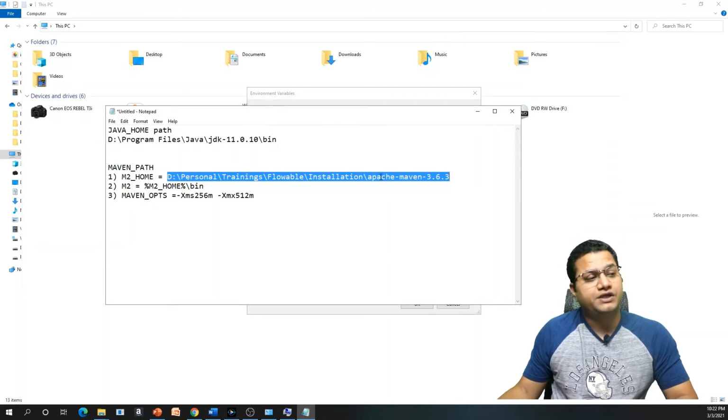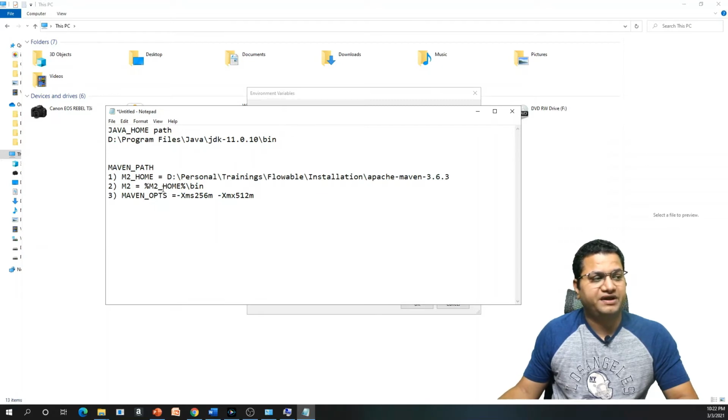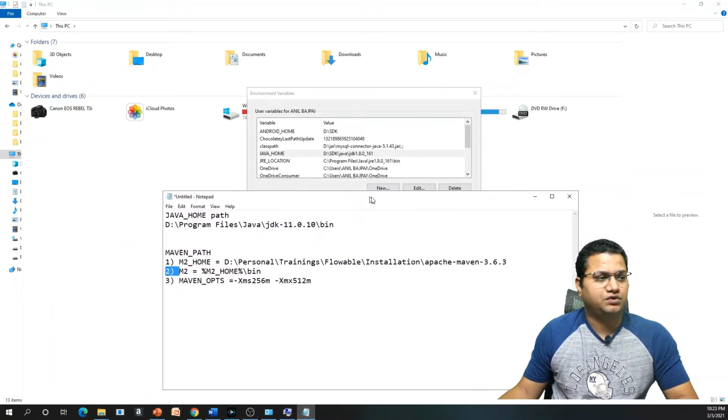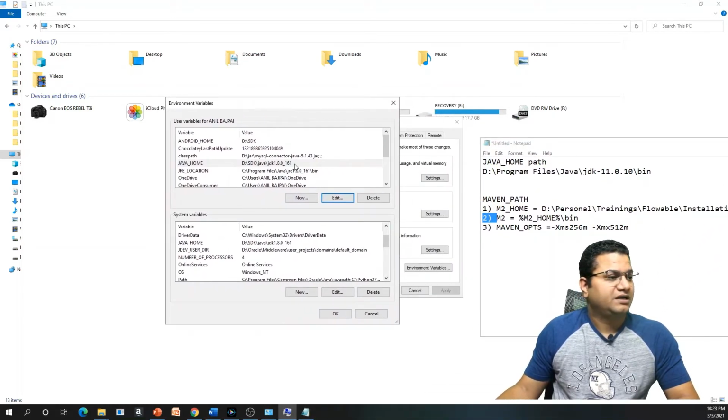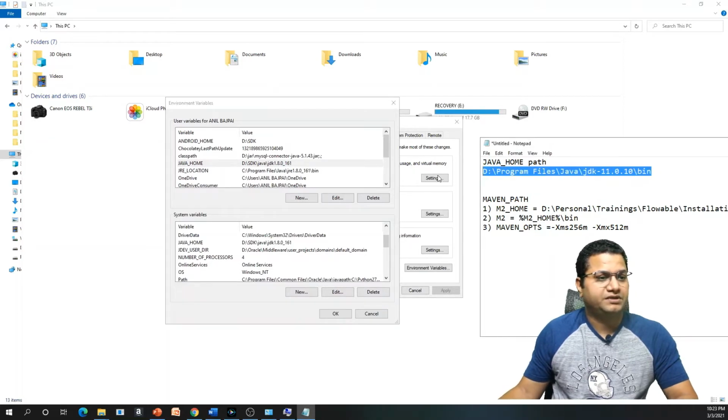Usually people prefer to go for the C drive, and then in the C drive they go for the Apache Software Foundation folder and then unzip the Apache Maven package. And then this is a quick path relative to your M2 home, which we have specified here, providing you the bin path under this M2. And then the next step will be to add this M2 in your path location. So let's quickly see how to do that. I'm just putting this aside here on Java home. Let me copy this one.